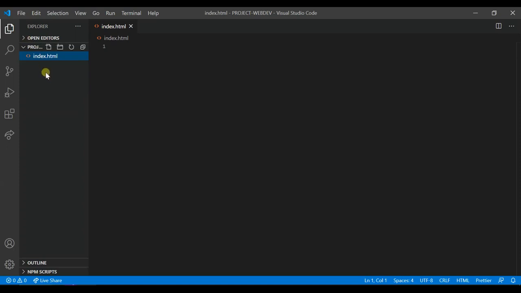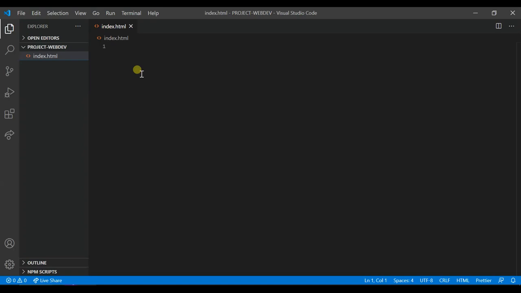So yeah, remember I said that HTML documents have an extension of .html. You notice this angle brackets here indicates to the code editor that this is an HTML document. The advantage of using code editors, it has many advantages, but one of the advantages is it gives you an opportunity to write code in a very fast way.